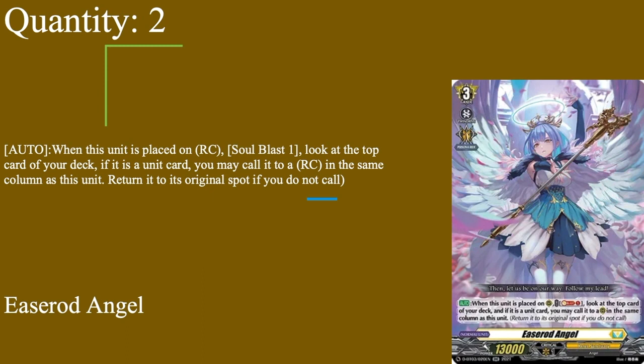Say, for example, all of your normal units are out of deck, but you just want to take a cheeky little peek at the top of your deck: pay a Soul Blast, look at your next card. Oh, suddenly it's your Oracle Think Tank, and you can see triggers. Yeah, this thing is really neat. Now, the funny thing is, it's a may clause, which means you don't have to call it, and you can just stand it on top anyways.